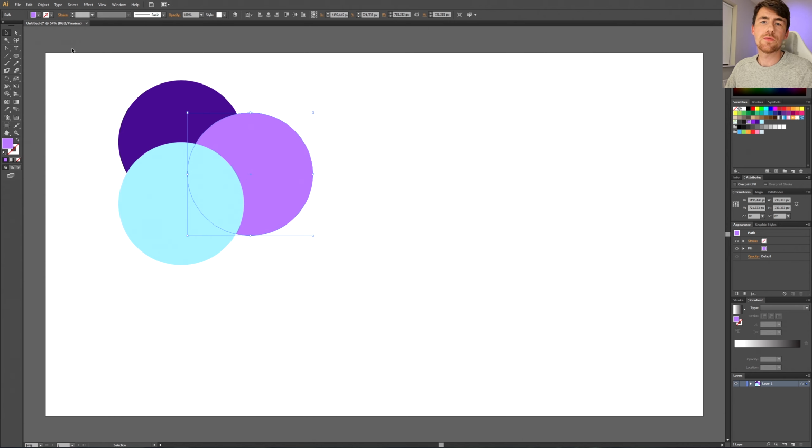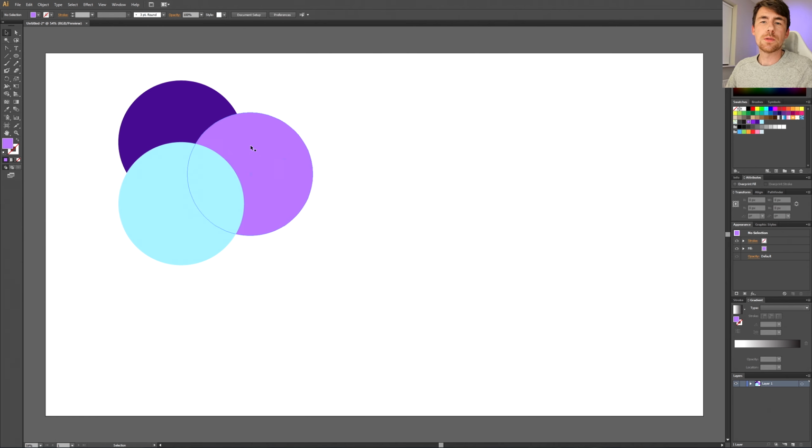And it seems like nothing happens, but as you can see right here, when I move this, it made a copy just on top of this purple circle right here, but still beneath this front circle right here. So paste in front will make a copy just on top of the shape you want to copy. Now let's delete this circle.